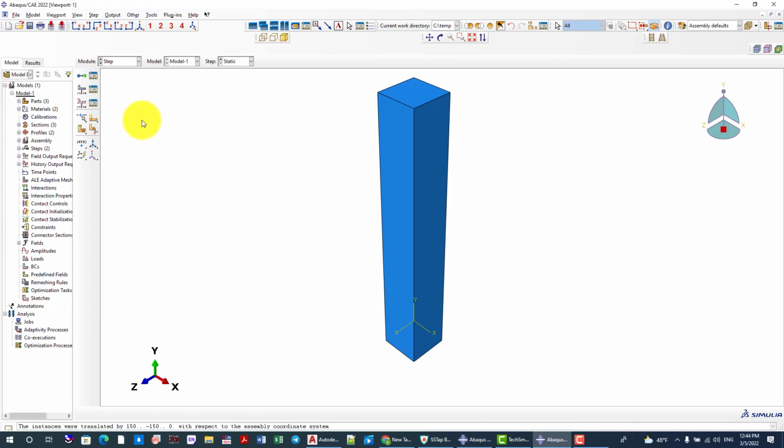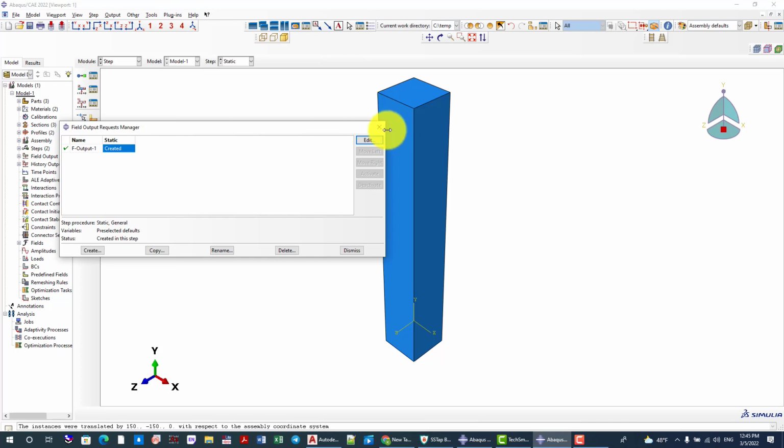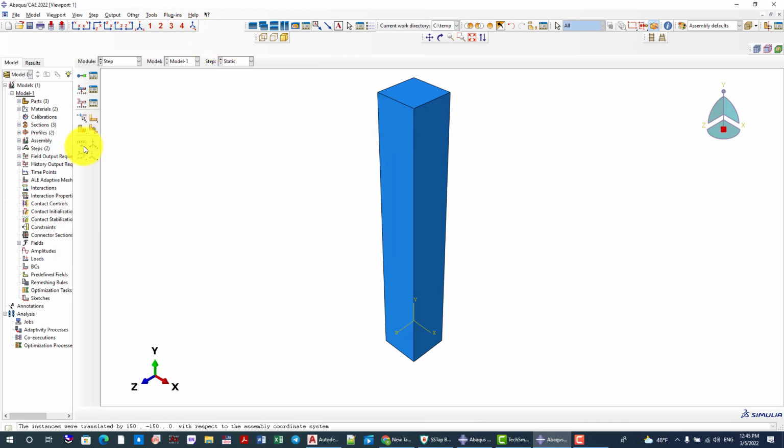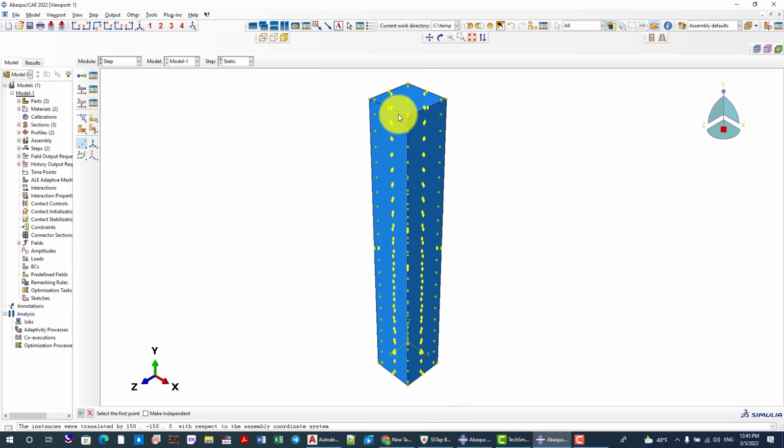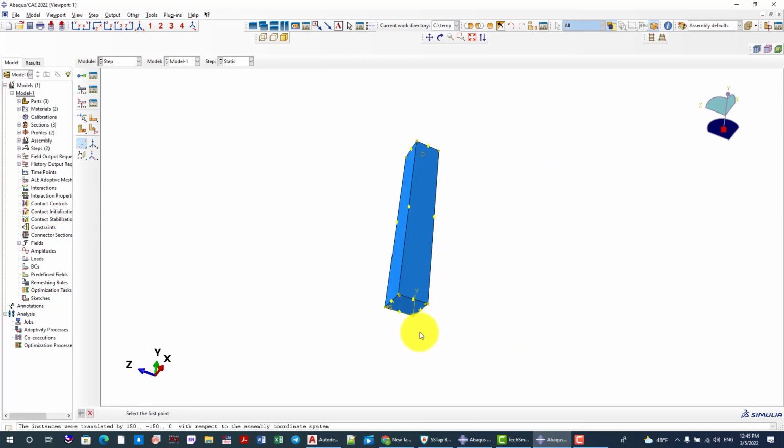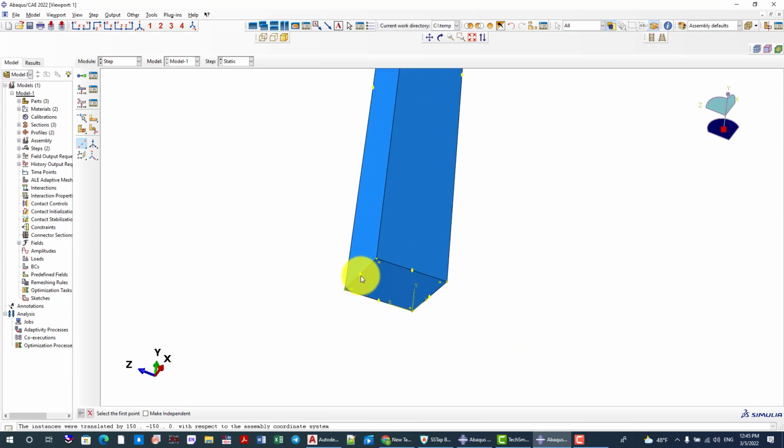This is okay, and before that I'm going to draw some points, center points. I'm going to take one here. This is one center point of the column, also one center point here.